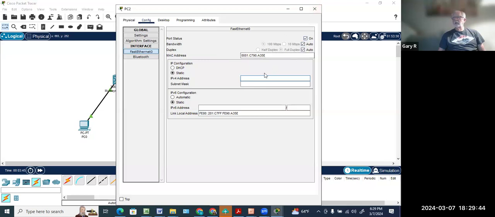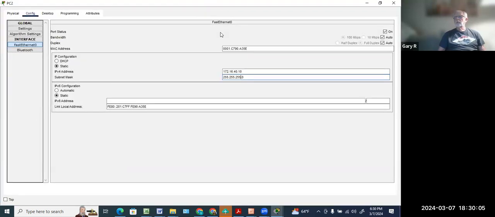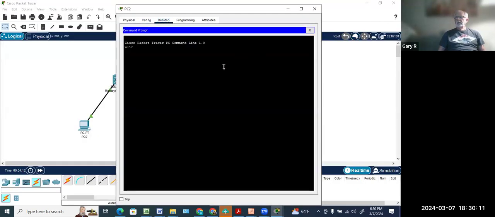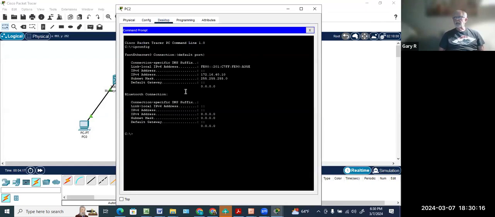It looks like it took, let me just put an IP address here, 172.16. Well, we were working with 30 and 40. We'll go 40.10. And we're going to go with a 255. Okay. All right, whoops. Back down to there. And now I'm going to do an IP config and see what it actually picked. So it says, yes, fast Ethernet. So it went to fast Ethernet on that one.